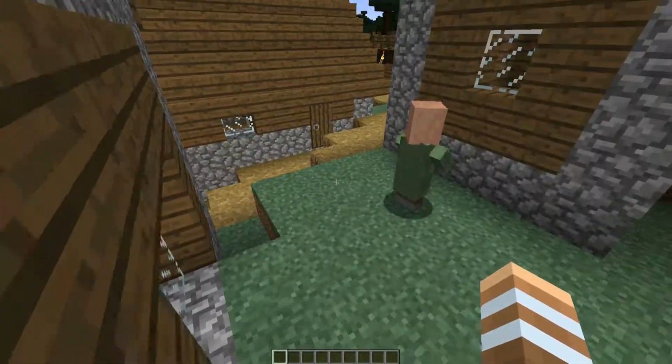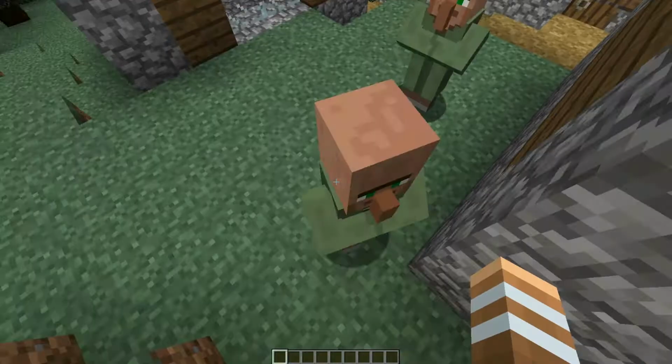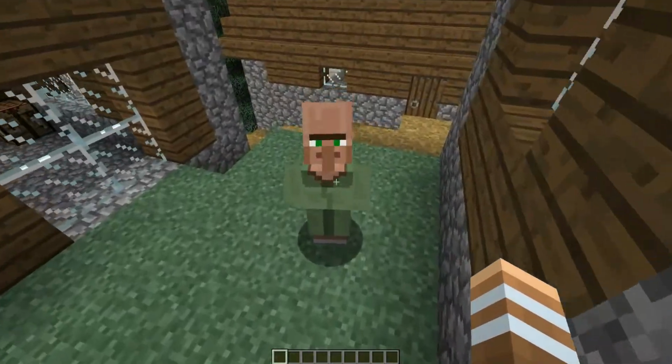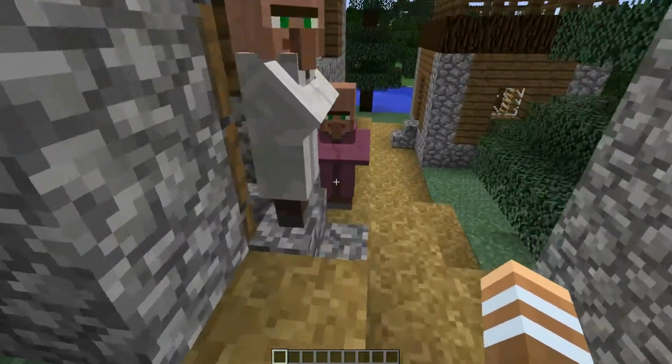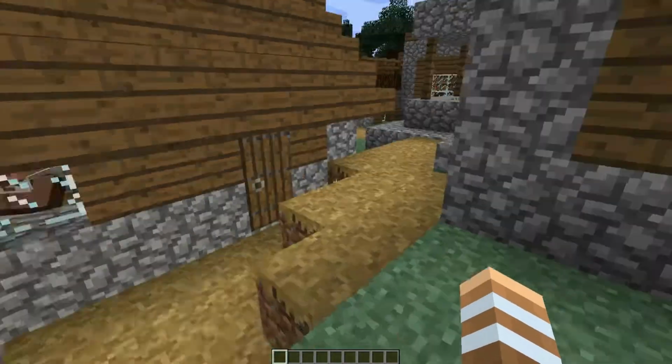Hello, who are you? Have you always been here? Why are you green? Why can I not trade with you? Huh. Who are you and why are you green?